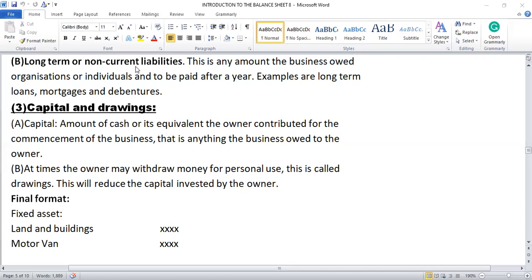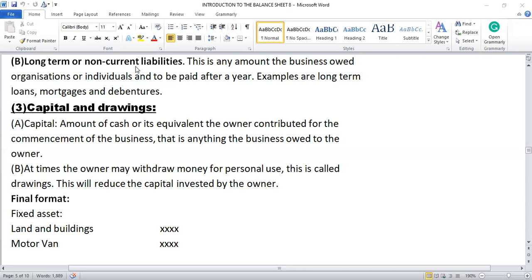So we arrive at the balance sheet by first adding up all your fixed assets. Then you add up all your current assets, and also your current liabilities, and that is from your current assets in order to get your working capital. When you get your working capital, you add it to your fixed assets or non-current assets, so that you get the capital employed. The capital employed should be equal to the amount financed by the owner, which is the capital plus the net profit. So far that's what we've done.